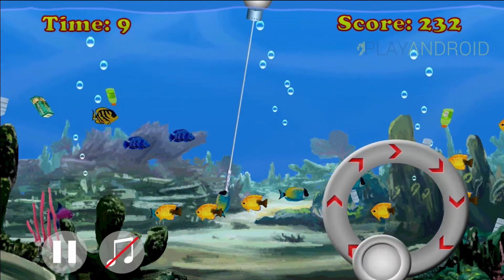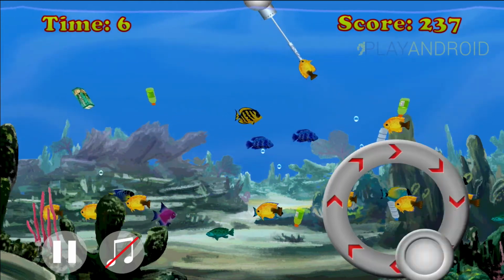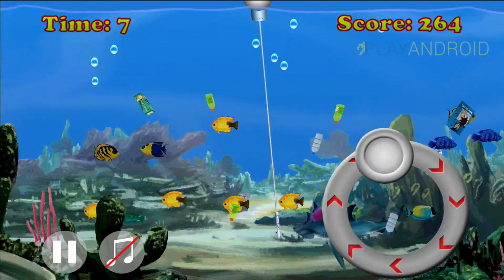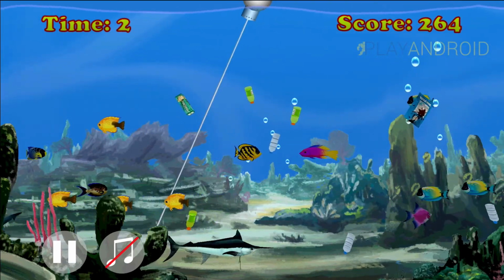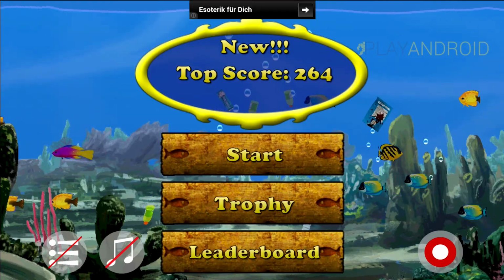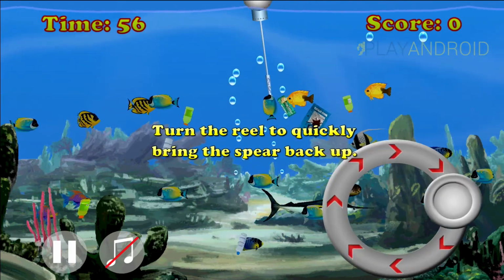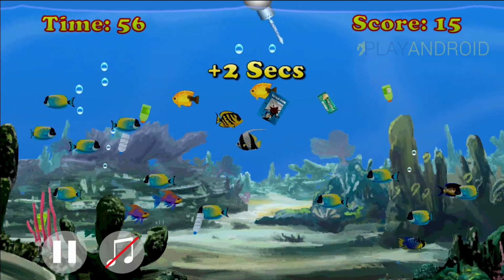As I said, you can see garbage floating around, and we thought this is quite realistic in a sense, because you might have heard of all the garbage in our seas everywhere, the Great Garbage Patch in the Pacific, for example. And yeah, time's up, let's start again. The developers just put garbage in there. It's quite realistic probably, because there is a lot of garbage floating around in our oceans.